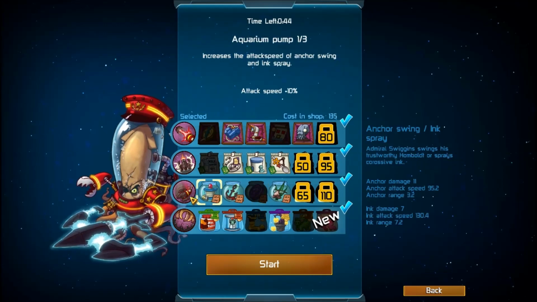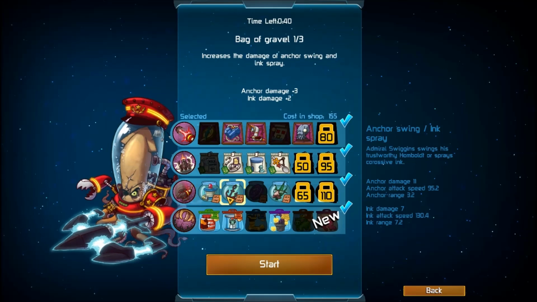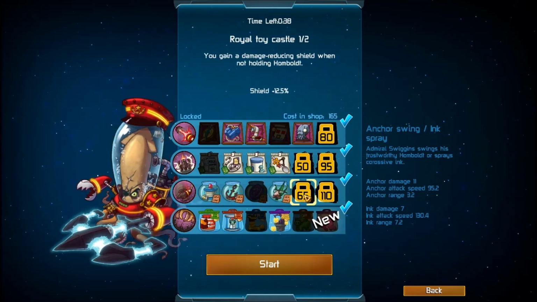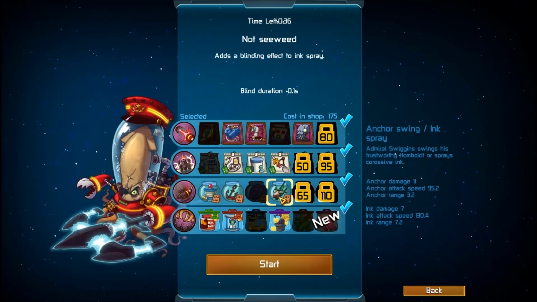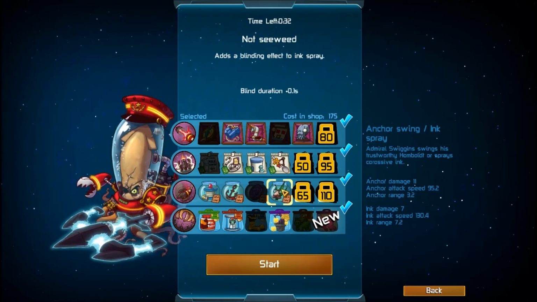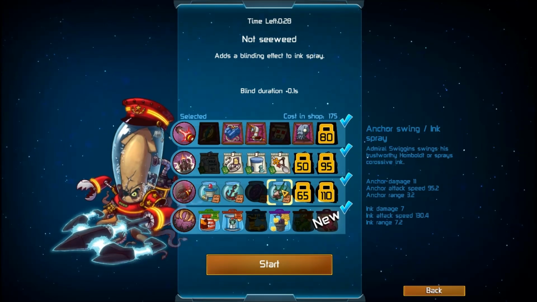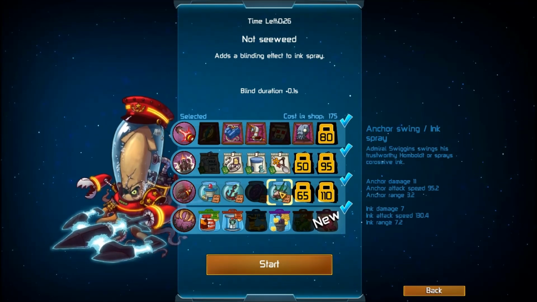Finally, we got the auto attack. The attack row, we got attack speed and damage because that's the only way to roll. For your last upgrade, it's really up to preference, but I would recommend either the Royal Toy Castle because you'll be an ink shot a lot, or the blinding effect on the ink spray, so that way you can also just abuse the fact that you're an ink shot a lot.